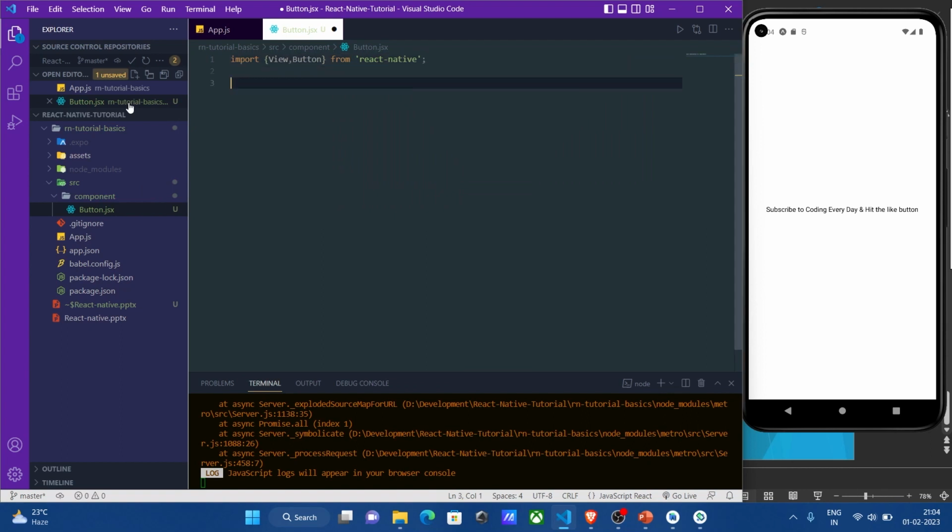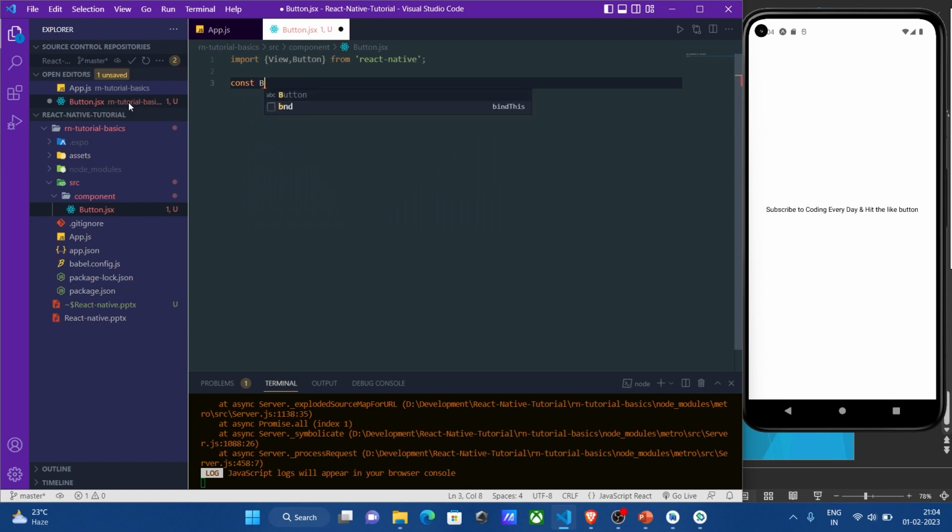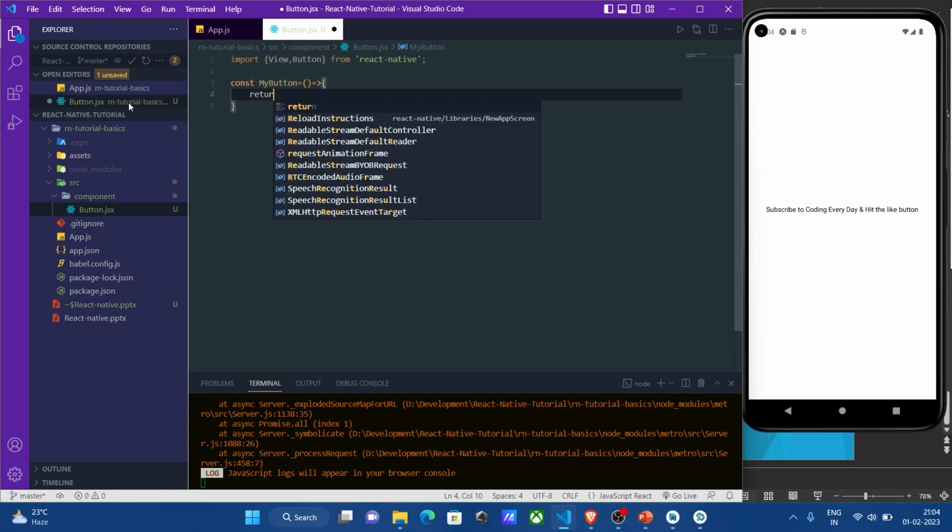Now I'll write a functional component. You can write function button, but since button is already there, I'll write MyButton. So in React, whenever you are declaring a component, remember that the name of the component should start with a capital letter, right? So this is a function that we have. Now we will return a value.